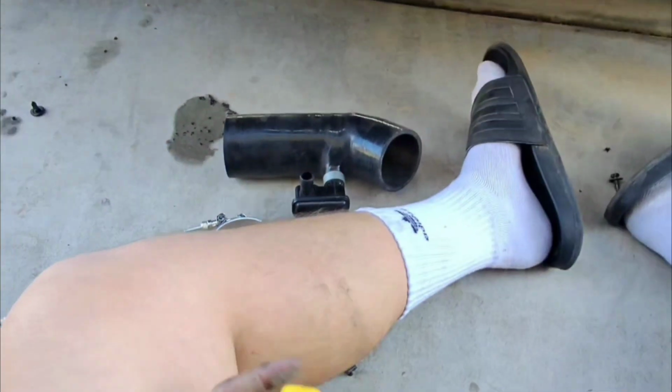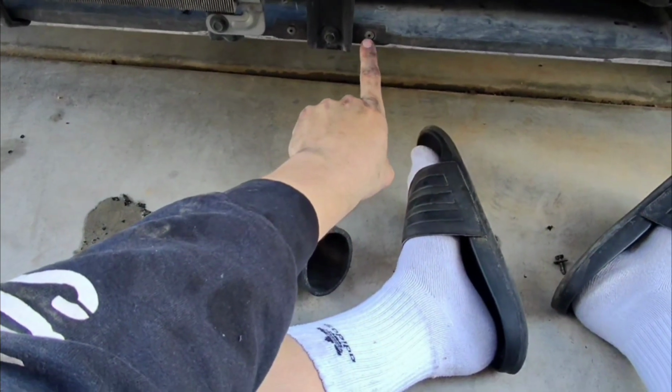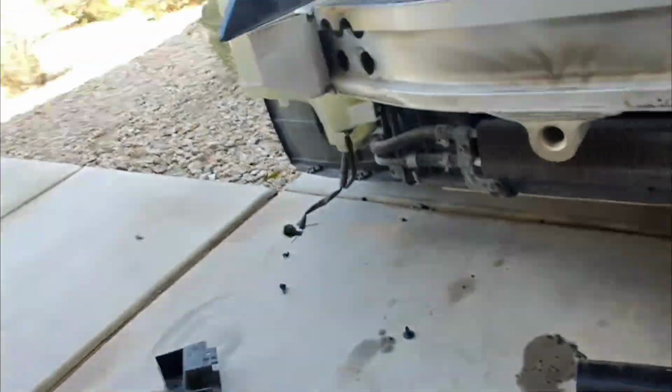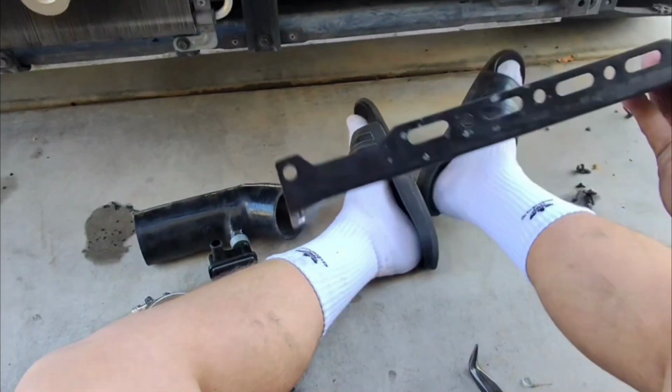Here's the other issue I'm running into: these brackets right here actually go under and they're welded kind of like this onto the back portion of it. That's why this was installed with no problem and it has those brackets. In this case, I do have to drill in order to get this to work. Now I do have to make a custom bracket for that, which I have this.